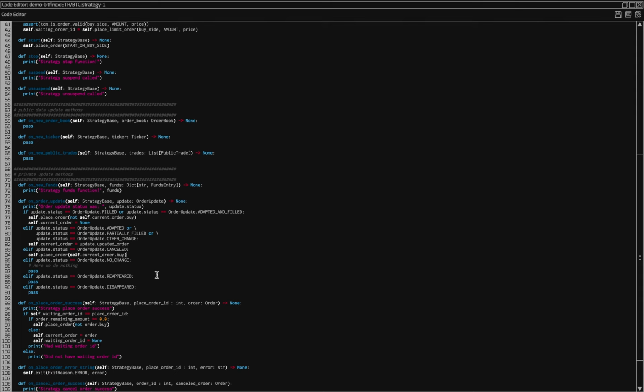This would be done like this. Notice that we don't move it onto the other side here, but keep it at the same side that the current order is at.